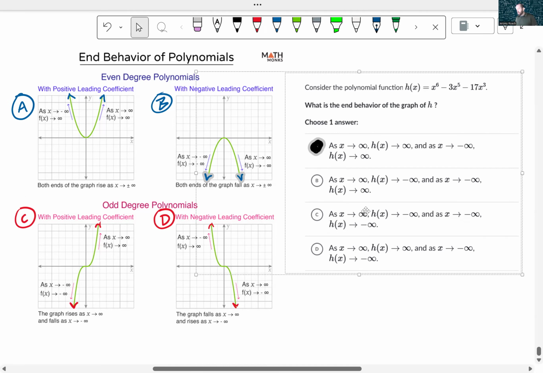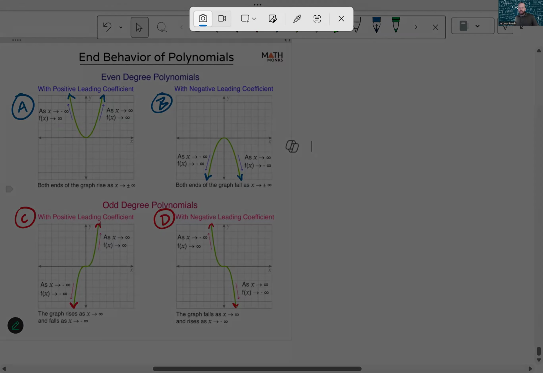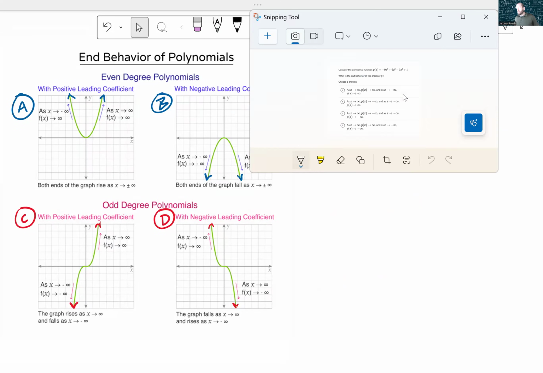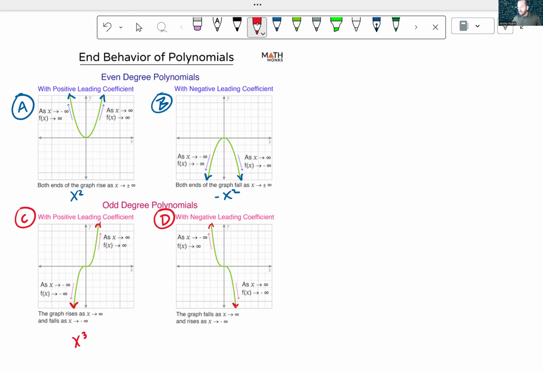Let's look at just one more of these, because again, once you have this chart, you can make references to the chart as well. If you're going to be tested on this later and you don't have a chart, just try your best to remember the rules of what's happening. If you think about it in terms of just this, A and B is x squared, that's negative x squared. This is x cubed, and this is negative x cubed. If you think about it like that, it helps you to apply the rule and remember the rule a little bit better, I think.